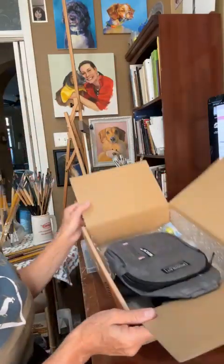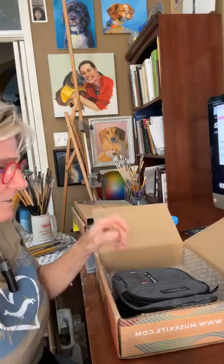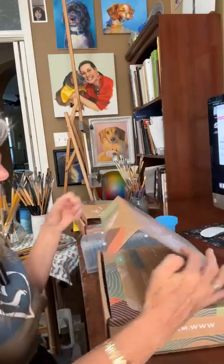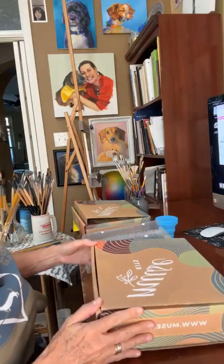So this is it for this box. That's all in it. All the candy. Oh my gosh, so adorable. Let's see what these pens do. Oh, wait a minute. You want to see the other box too, right? Let's look at the other box.